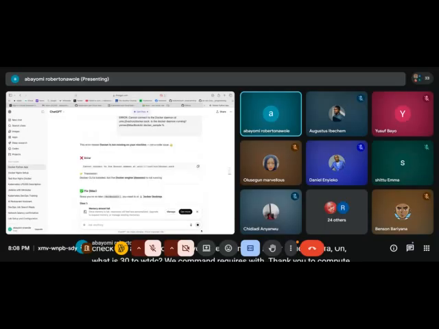I have to open my Docker. Please give me a second. Let me pull up the Docker application itself.